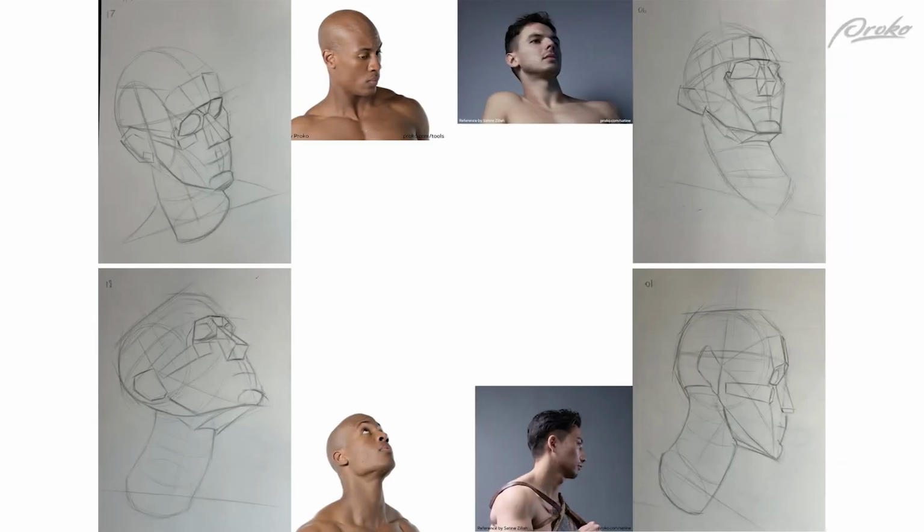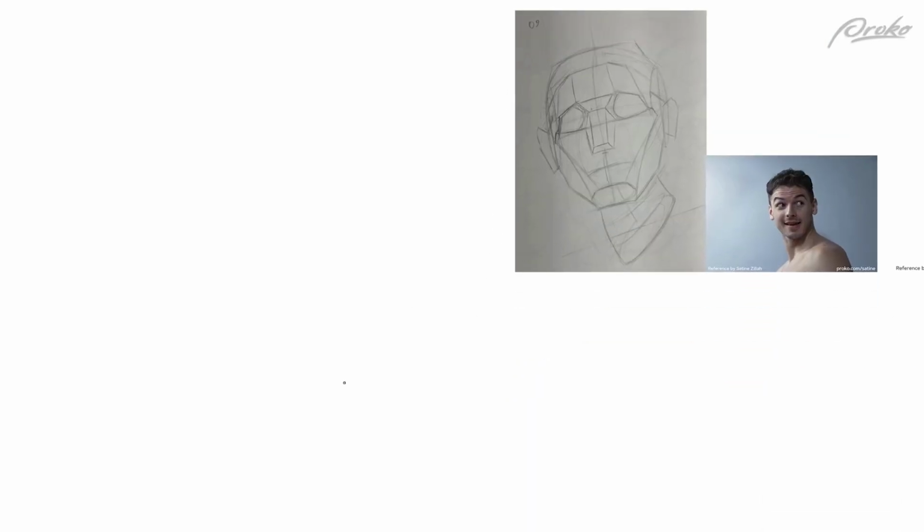Let's take a look at some of these. So again, nice. Looks like a lot of the steps are sinking in, are being used well. I don't know that we've done the front today, so let's try that. There's my basic egg. Here's my tilt. I like a lot of what's happening there. I think there just might be in some areas some proportion that gets a little bit squeezed or stretched. So we're going to try to focus on that.